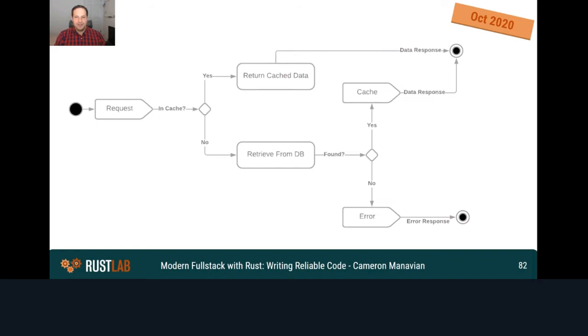Going back to our earlier slide, we want to first check the cache, and if it exists, return it. Otherwise, grab the data from the database, cache it, and return the response. A similar flow can be handled on the outside of the server using something like Varnish, which is another technology. But I find that application level caching rules give the application developer themselves more control and less mystery about what the DevOps team is doing with the cache.